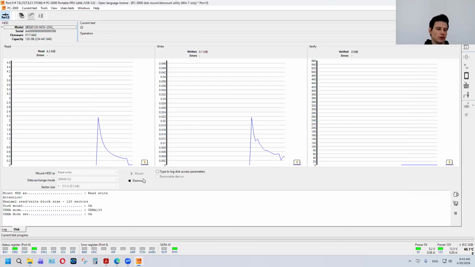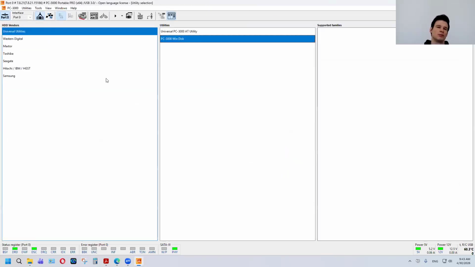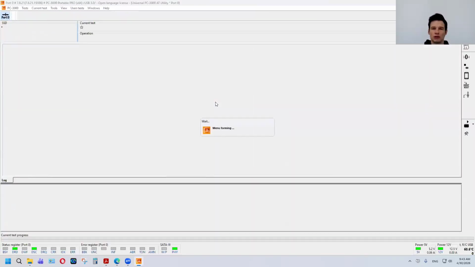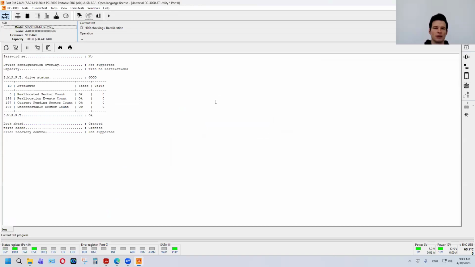All right, you may say, George, please open the data extractor task and try to do some quick disk analysis or something like this. All right, no problem. I will not upload the loader, I will not rebuild the translator, I will not do any of this. I will go straight to the data extractor task.